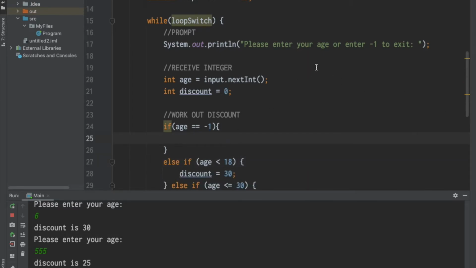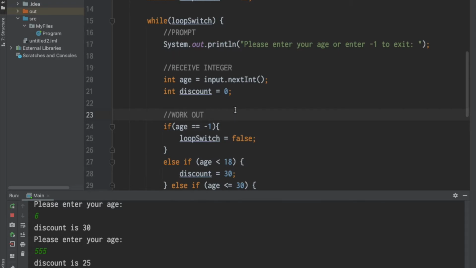So the very first thing I'm checking is if you've typed in -1. By taking in -1, what do I want to put there in order to stop this switch? Can you see what it would be? Well, that's a variable, and as long as it's true, it will carry on looping. So if I put loop switch in there and I set it to false, do you see what will happen in this code? It starts, it'll loop, and it'll keep on looping as long as you don't enter -1. So it's technically not working out the discount, it's just working stuff out, right? So we'll get rid of the word discount.